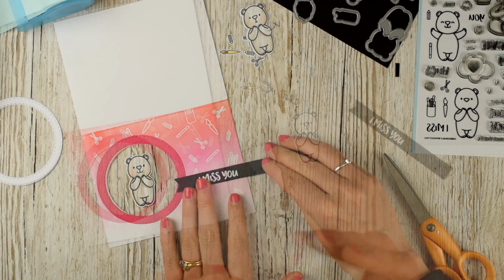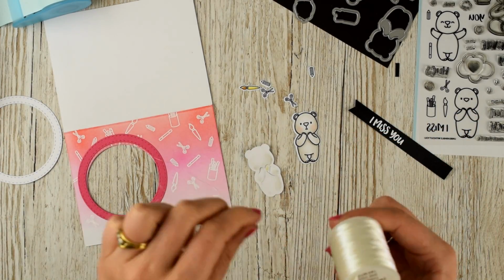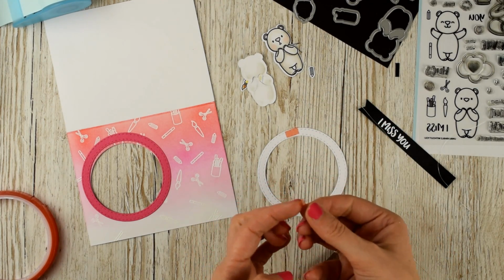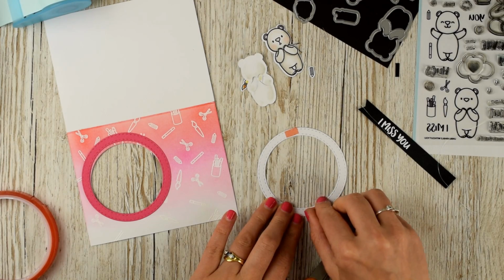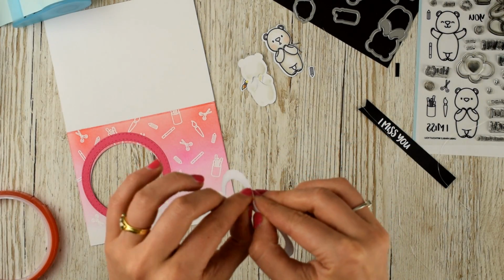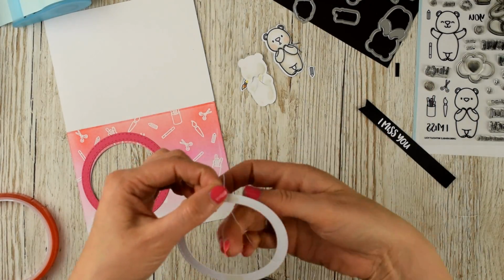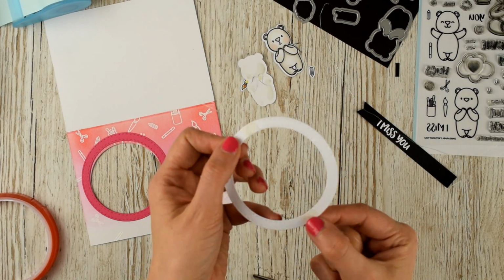Now for my spinner, I'm going to use some invisible thread, or it's kind of like a pearlescent thread actually, but you can use any kind of colour. And on that white circular frame, I'm adding 2 little pieces of double-sided sticky tape, and then I'll take the end of my thread and wrap it around the top of my frame where that sticky tape is. And that will help make sure that my thread is really secure and it's not going to go anywhere.